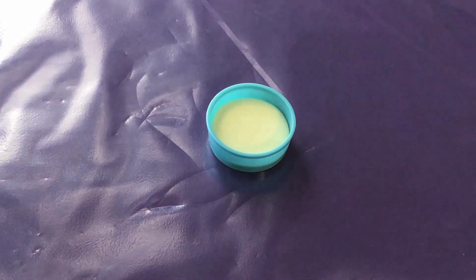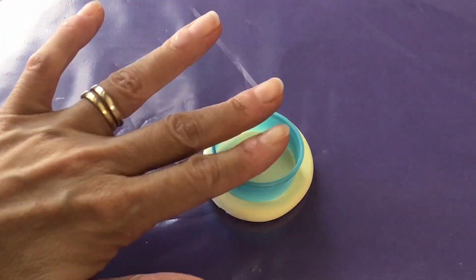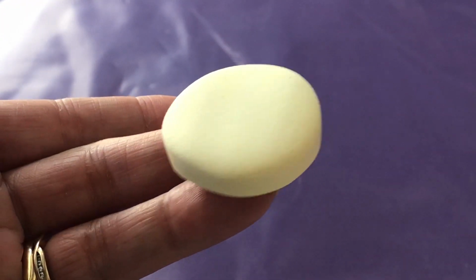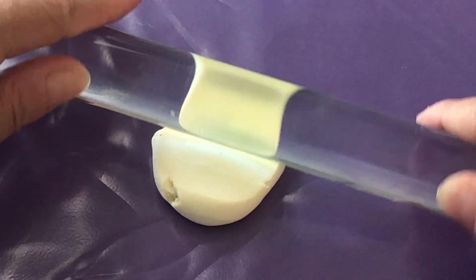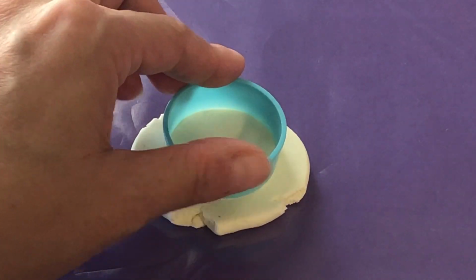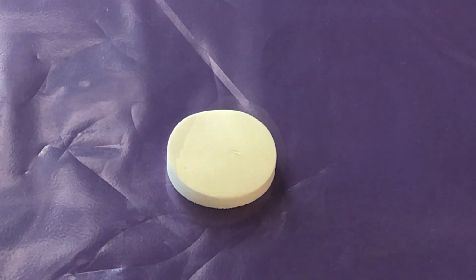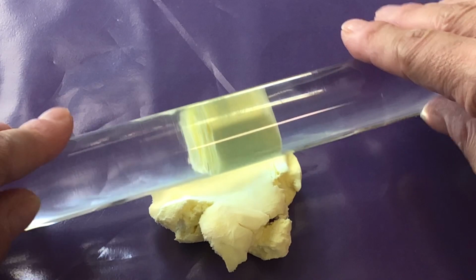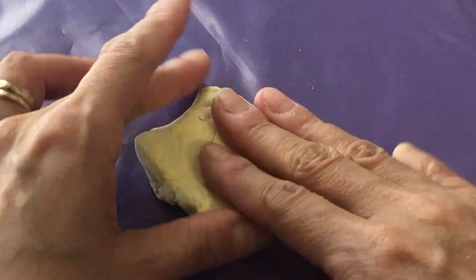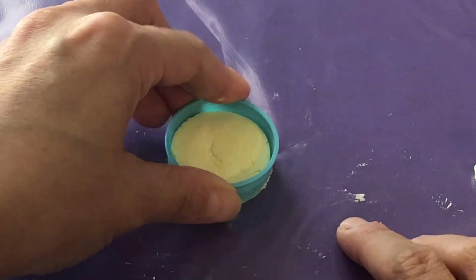The Little Maker clay wants to stick to the cutter, but it can be removed without too much warping of the circle shape. Model Magic clay rolls out smooth and even and is easy to cut with the cutter. Fimo Air Light rolled out okay, but splitting did occur at the edges of the sheet. This wasn't an issue for this project since the cutter is small and cut a clean circle from the centre of the clay. The Daiso clay just crumbled even with minimal pressure on the rolling pin. In the end, I used my fingers to clump it together to get the approximate thickness. This clay did cut well, but left residual clay on the cutter.